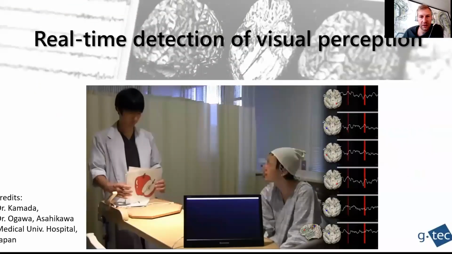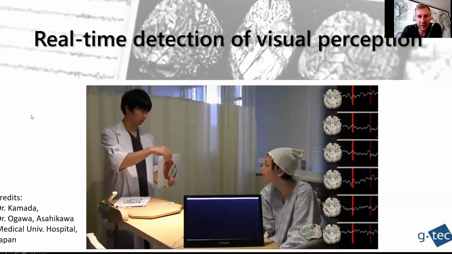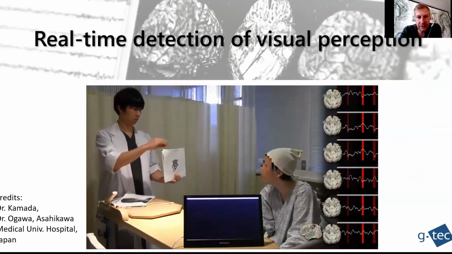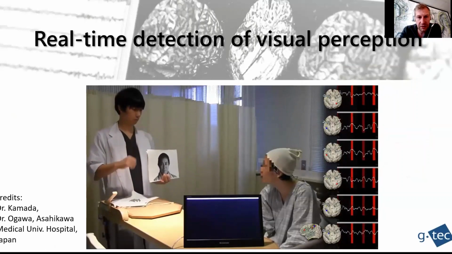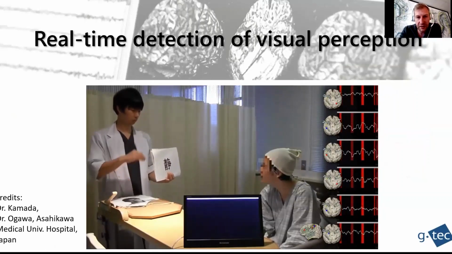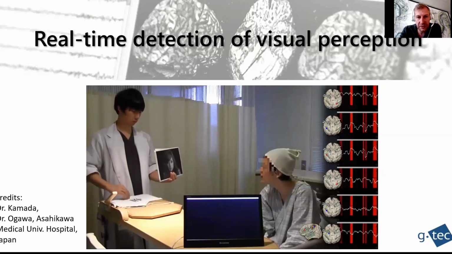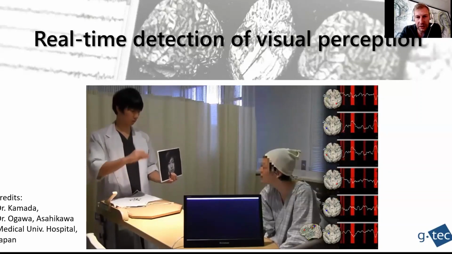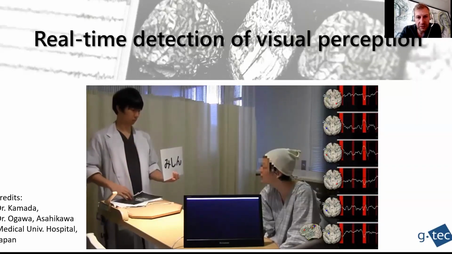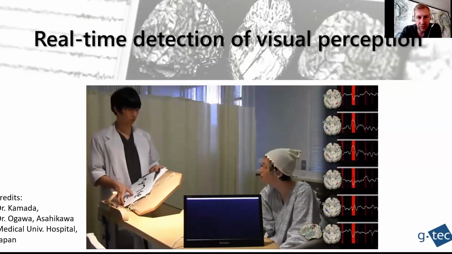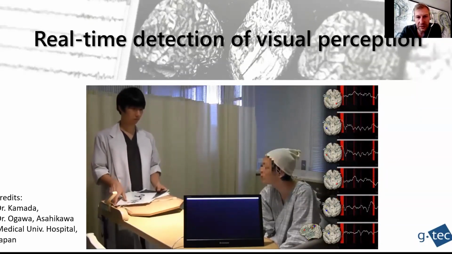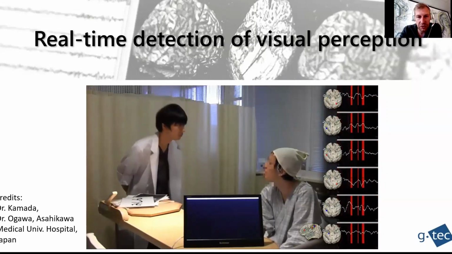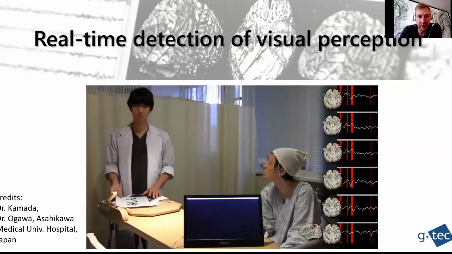And now we can actually go to the patient and perform the experiment in real time with untrained images of faces and kanjis. We can see now in the center the feedback monitor of the BCI, and it reacts within half a second to the perception of the patient directly obtained from the brain, and it can discriminate between a face and a kanji. It also works for the patient's face himself, foreign faces, and interestingly, for the doctor who was always in the field of view, it's not as strong.